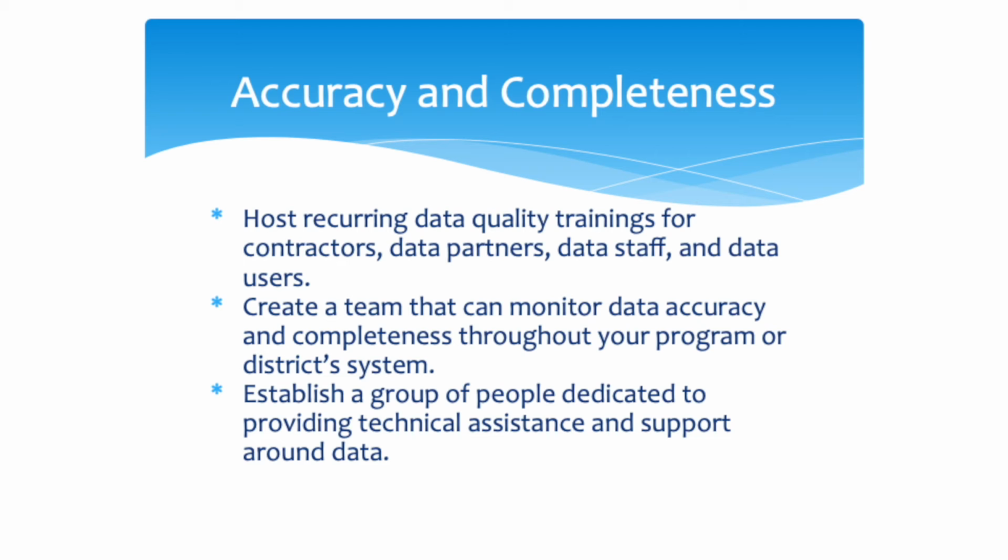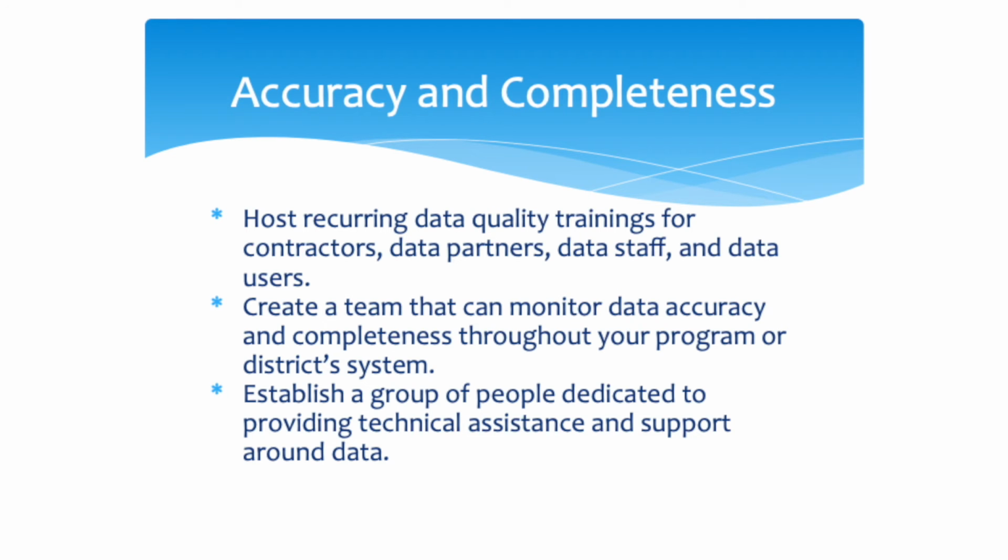Another approach is to utilize your data experts or those individuals dedicated to using data to plan and make decisions about programs and services. As your program or district develops policies and/or procedures around data and its use, each policy or procedure should have a clear written point of contact. If your program or district has the resources, establishing a group of people dedicated to providing technical assistance and support to staff using data can also help maintain data quality.